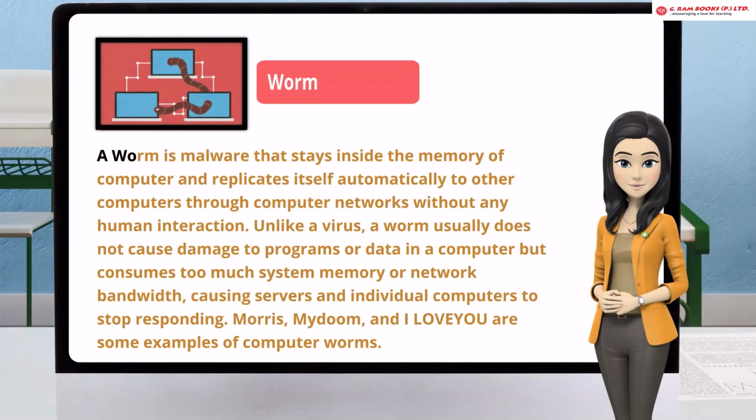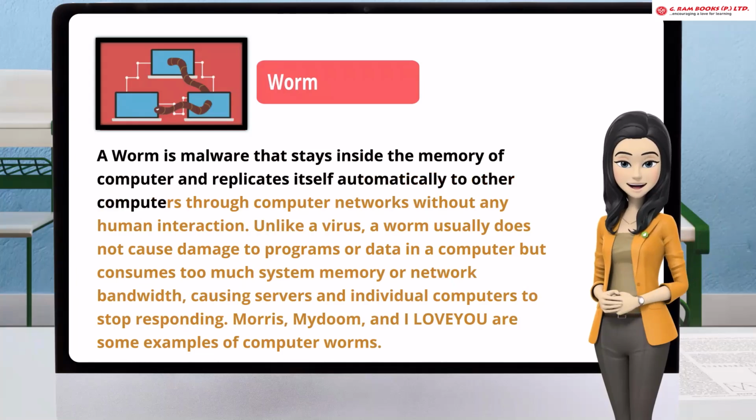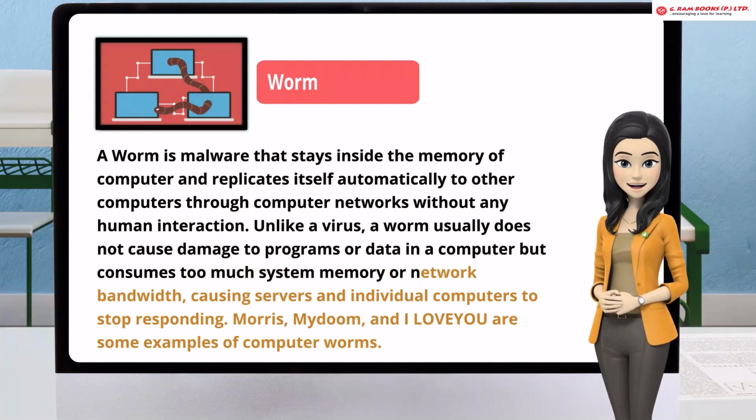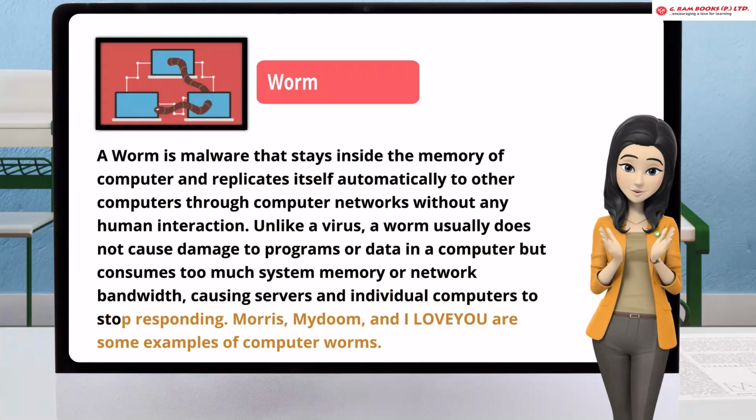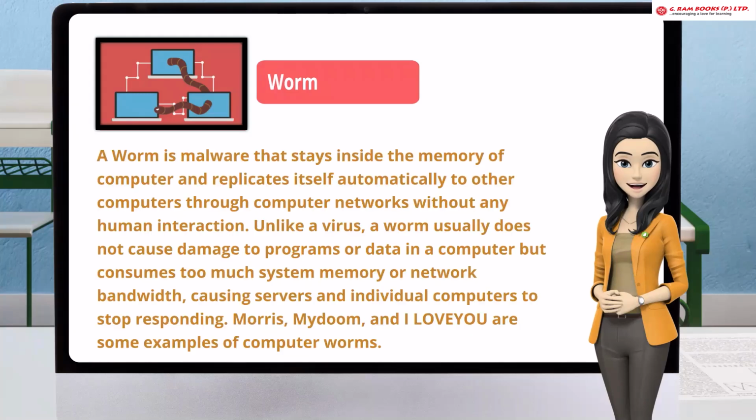Worm. A worm is a malware that stays inside the memory of a computer and replicates itself automatically to other computers through computer networks without any human interaction. Unlike a virus, a worm usually does not cause damage to programs or data in a computer, but consumes too much system memory or network bandwidth, causing servers and individual computers to stop responding. Morris, MyDoom, and ILOVEYOU are some examples of computer worms.